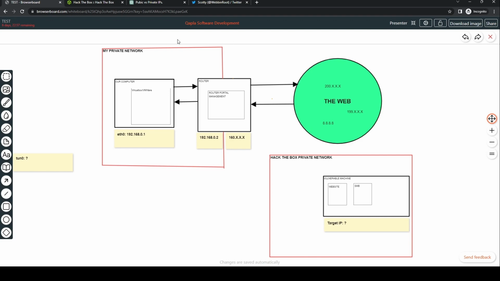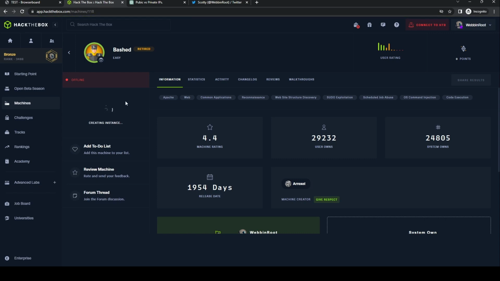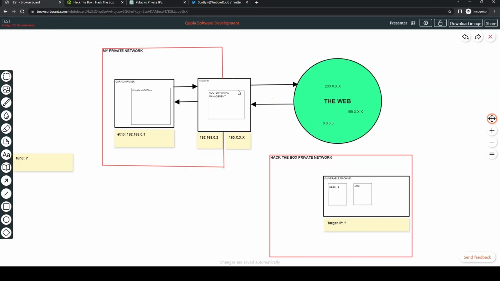When you sign into Hack the Box, you'll have a bunch of machines you can choose from. I'm going to do one of the retired ones here. I think you need to be on one subscription plan higher than the normal one to get access to these retired machines. But the basic concept is the same for all of them: you'll go to the machine description and then click Spawn Machine. It will take a few seconds, and then it should give you back an IP address. So just wait for that for a few seconds.